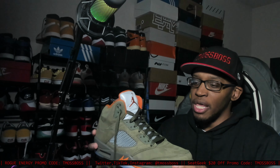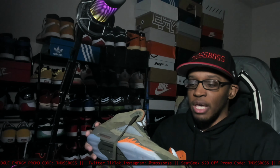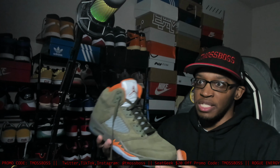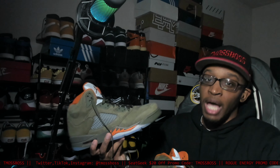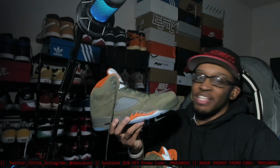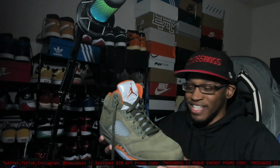Other than that, I went up there and saw these shoes on the shelf, and I was like, okay, it's probably a 50-50 chance on whether or not they have these, because they just had a 9. Usually when you see Jordans just sitting on the shelf like that, it's probably a size that's not selling. So I asked the guy anyways, I played my cards, and yes, I won. But when it comes to the price, I did not win at all.